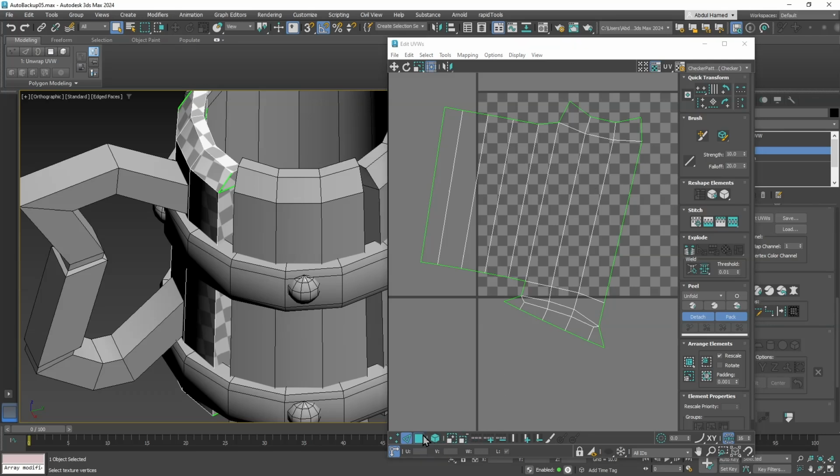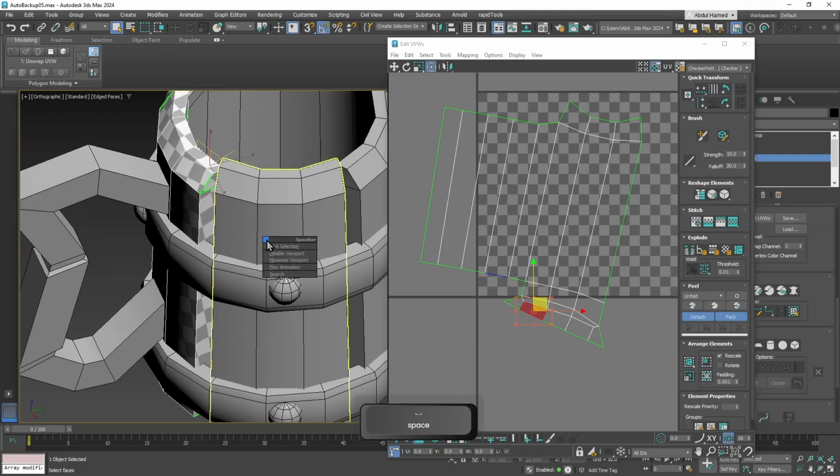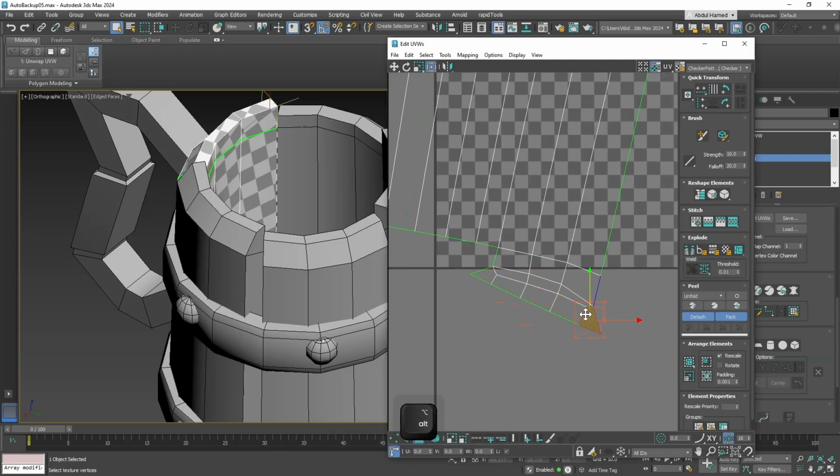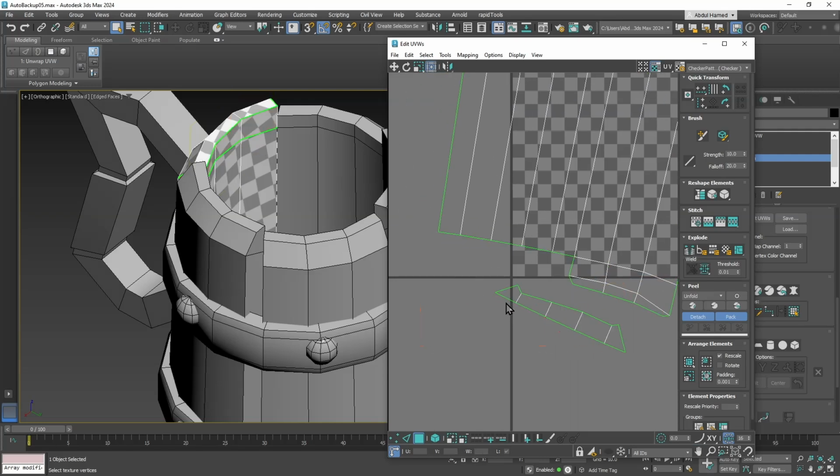Let's switch back to faces. So these are the internal. Also I would, maybe I do not want them to be part of the top, so this is like a separate one, so I want to break it and maybe let it be part of this one.